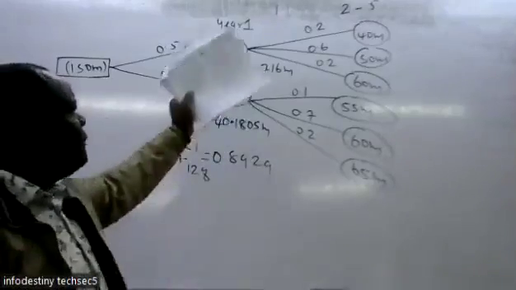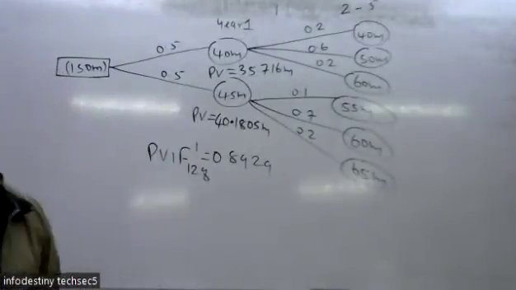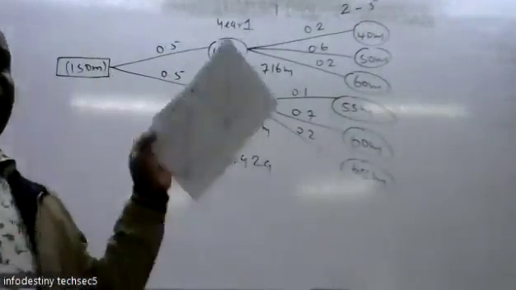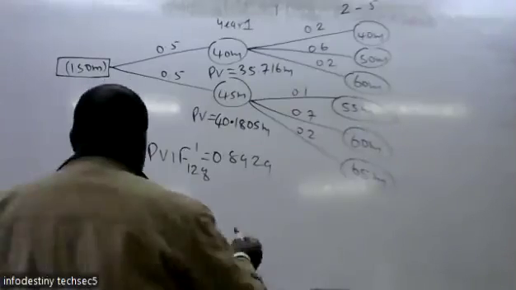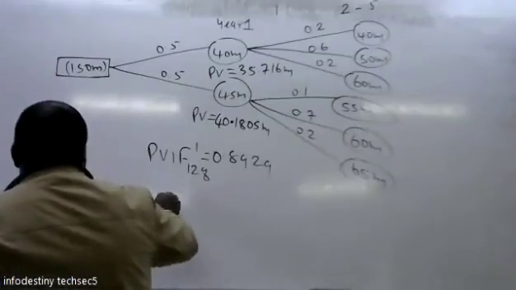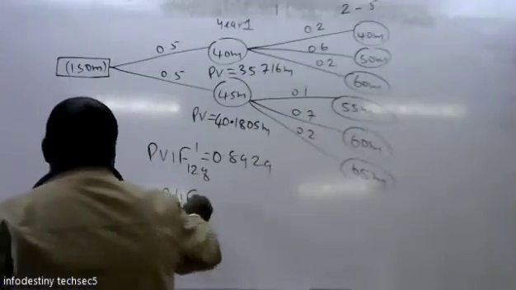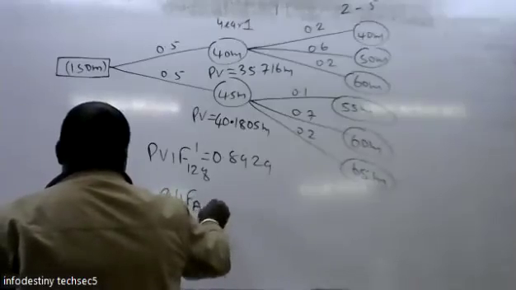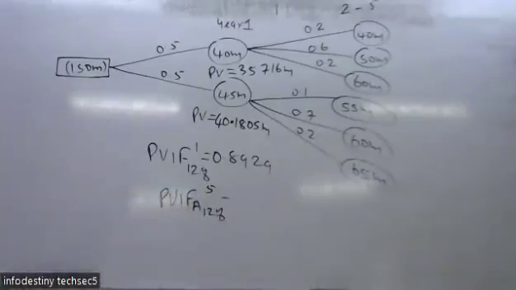So this one is from year 2 up to year 5. It means it is an annuity. It is the same every year from year 2 up to year 5. So what we do, we shall be using the second table because the cash flows are the same. So present value interest factor for the annuity, 12% in year 5. The second table is normally cumulative of the first table.